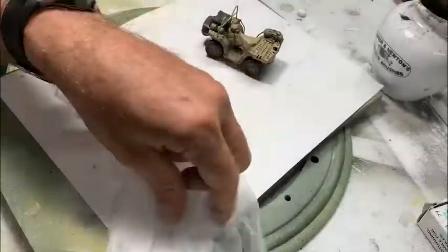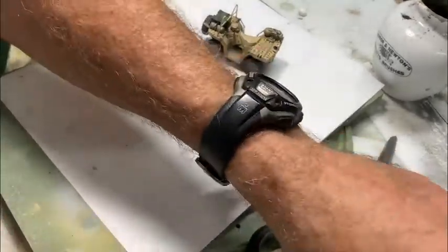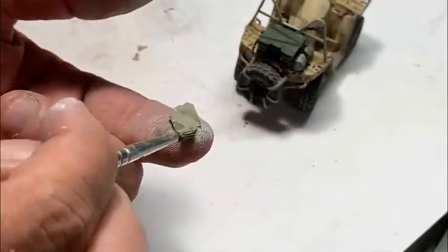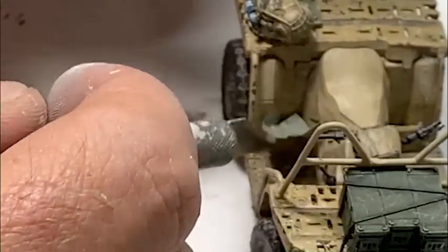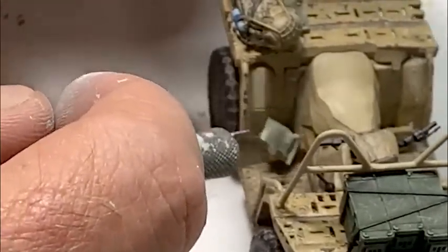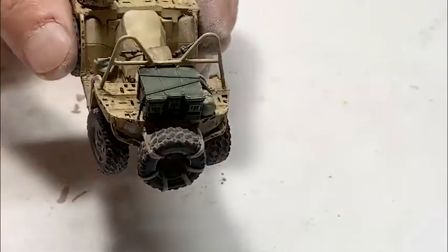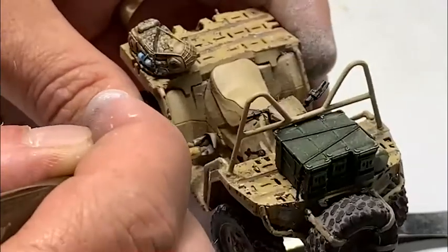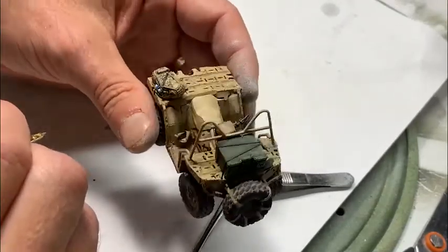Here's a little trick I came up with — taking vinyl gloves and cutting them into different small pieces. It works great for making rags, towels, tarps, and those types of things. I got a small square piece, painted it up with some acrylic, dried it off, and folded it up and shoved it down into this little pocket so it looks like a rag or towel. I then glue it down in place once it's shaped the way I want, and use acrylics for shadowing and highlighting to give it a more three-dimensional look. Turned out pretty nice.